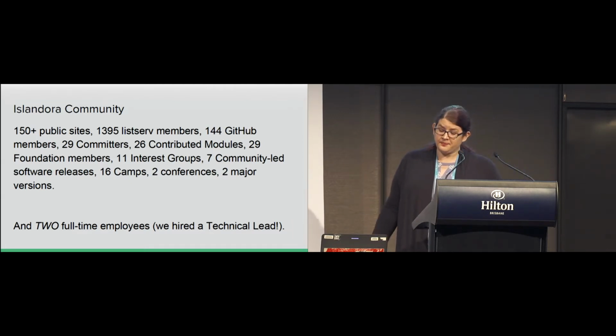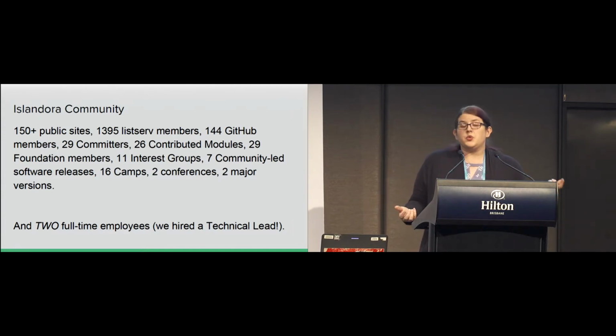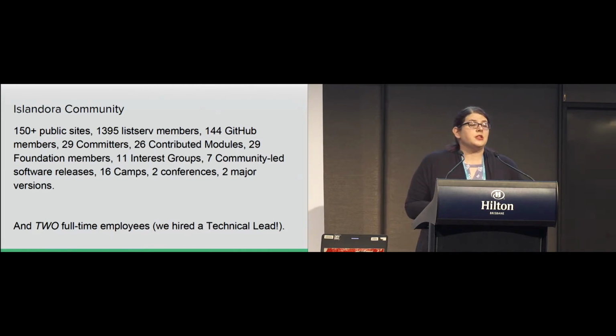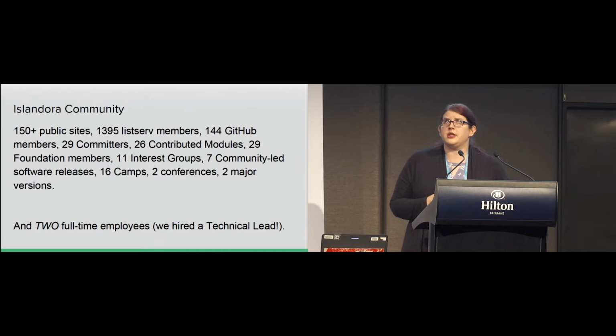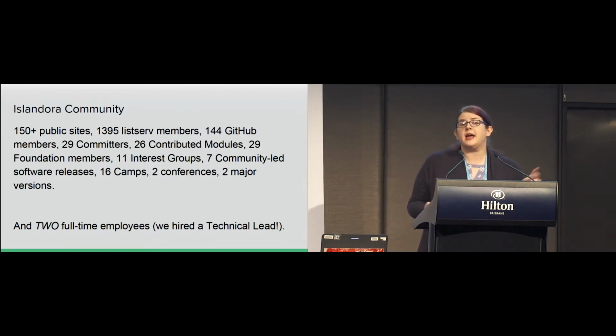and rights towards the project. 26 of our modules were built by Islandora users and then contributed back to the foundation for everyone else to use. 29 members in the Islandora Foundation. We have 11 self-organized interest groups, a lot like Samvera does. We've had 7 of these volunteer-led software releases since 2013. We have had 16 Islandora camps. We've had 2 full Islandora conferences. And we're supporting 2 major versions at the same time. And all of this is happening with 2 full-time employees.